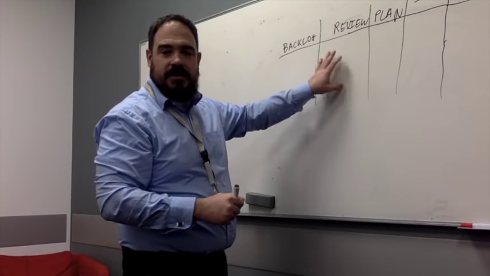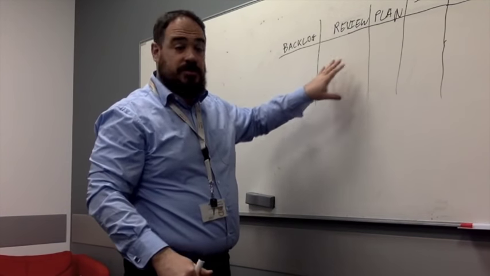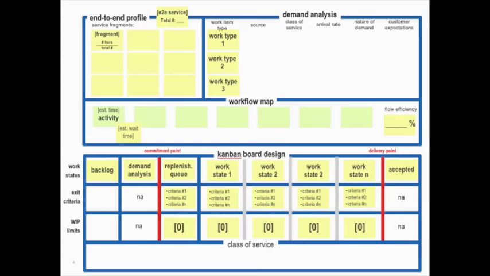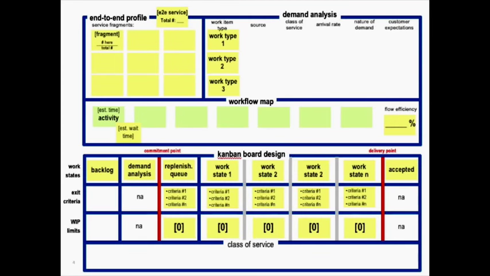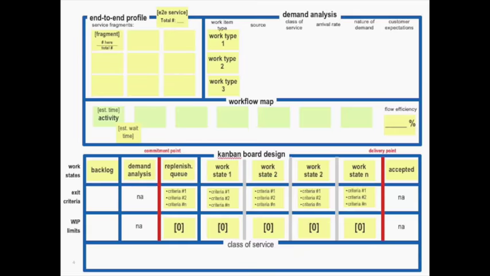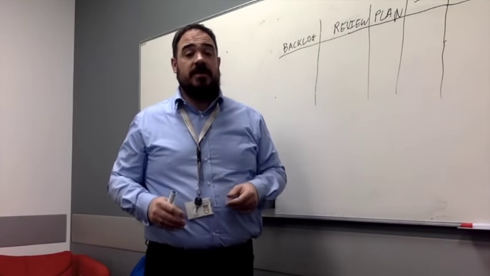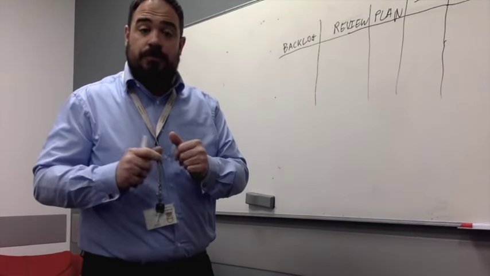We can also quickly see where there's bottlenecks, where there's constraints, where the work is piled up. If we get into more advanced techniques on Kanban, we can put things in like work in progress limits to define how many work items can be in each column. We can plan how many people we want to position on each. We could even define what's the limit per person. There's countless ways that you can actually configure your Kanban board. And the ultimate thing is you want to make it work for you.